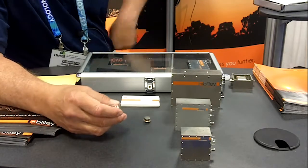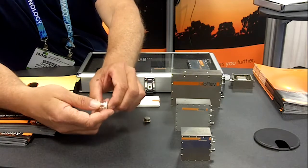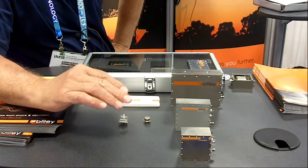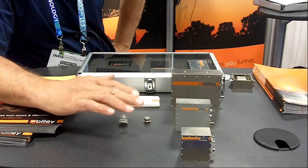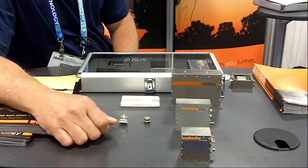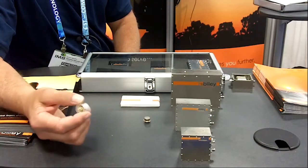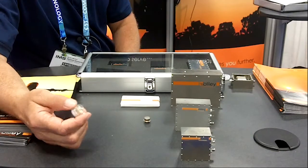In addition to the cut of the crystal, we can use various holders such as this three-point mount. Typical OCXOs in the past used a two-point mount, which meant the crystal was more in a cantilever mode, much like a diving board. As it went through motion, the unit would vibrate horizontally in the direction of the axis, causing a disruption of the frequency. The three-point mount is a little bit stiffer, and thus there is less susceptibility to vibration.